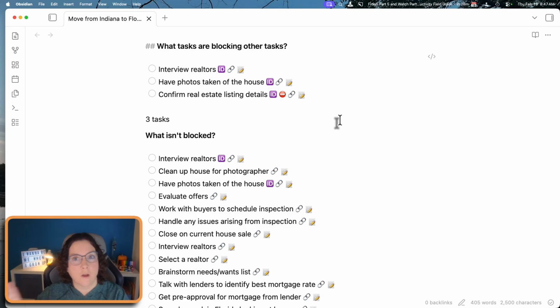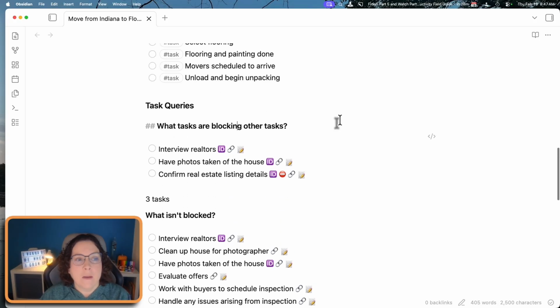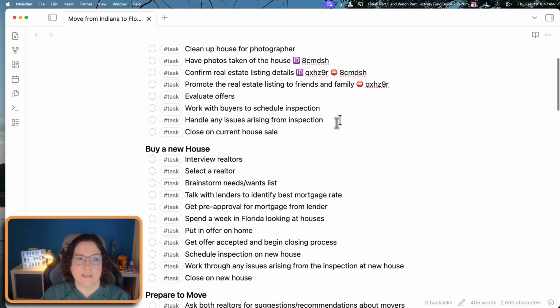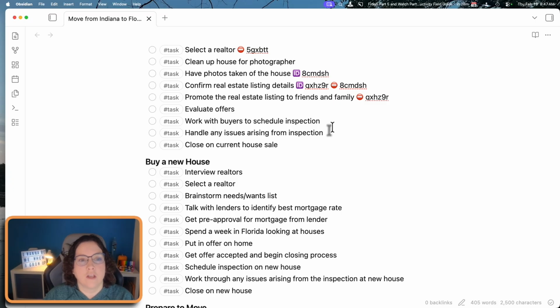I hope that makes sense, but I'm going to show you a couple of other examples on this page, and I'm going to show you another project that I've mocked up where basically everything is blocked by one task, and until I work on that task, I can't do anything else. But before we do that, let's look at just a couple of other options of what you can do with the task management system.